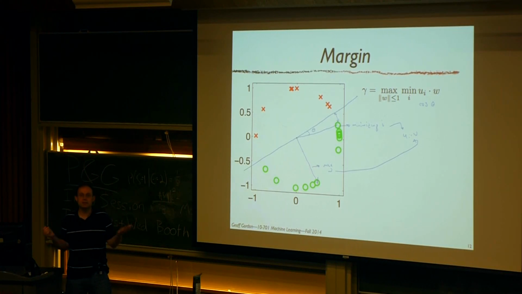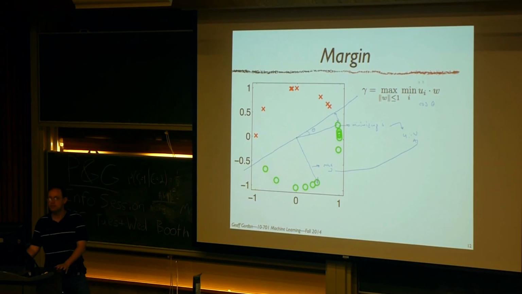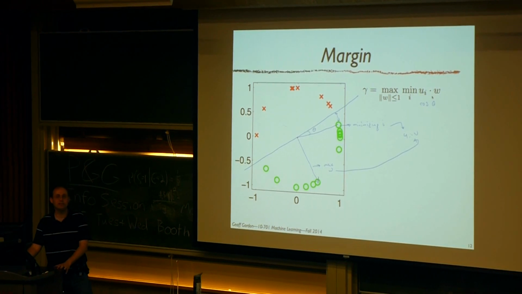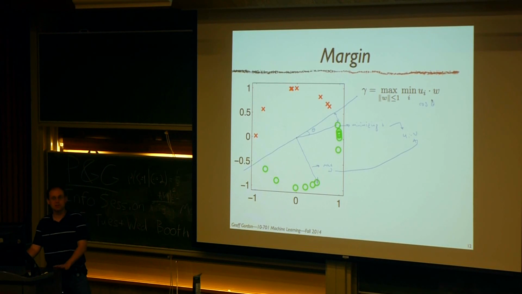It depends on your data set. But the nice thing to note is that nowhere in this formula is the dimension of the examples mentioned at all. So that means we're basing our analysis on a quantity that doesn't have to depend on the dimension. So the perceptron could work potentially very well in 1 billion dimensions with only 10,000 training examples, which is kind of a cool thought, as long as in those billion dimensions there's a good margin. So that's kind of cool.